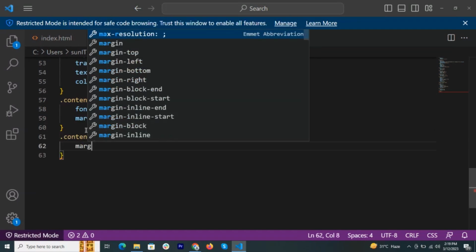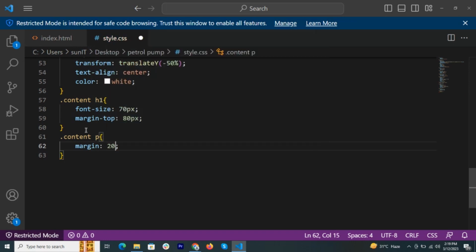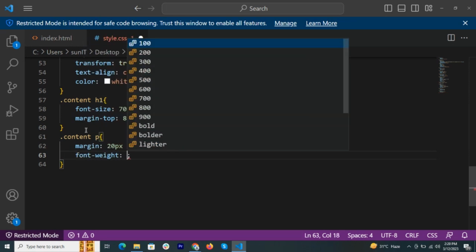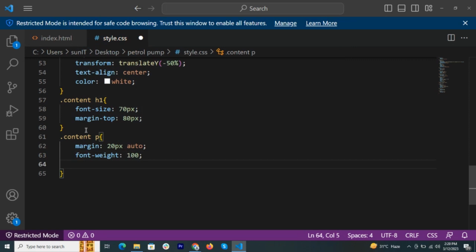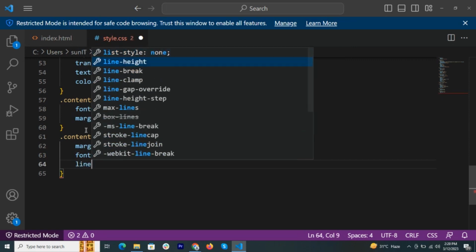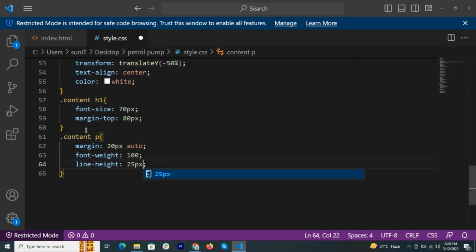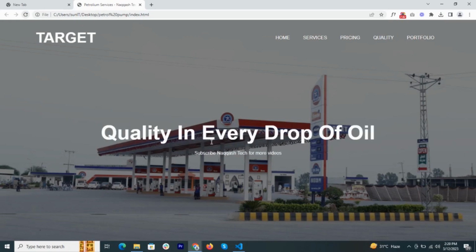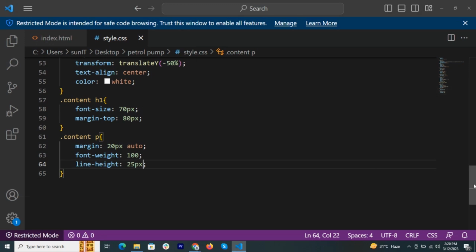Here we set the margin 20 pixel and auto. After this we set font weight 100 and we set the line height. Line height will be 25 pixel. Save this and refresh the page. Here you can see our text is here and our paragraph is here. Now back to HTML.